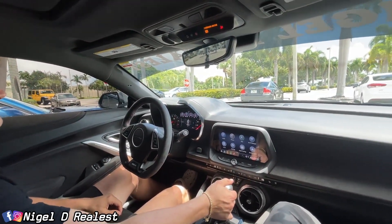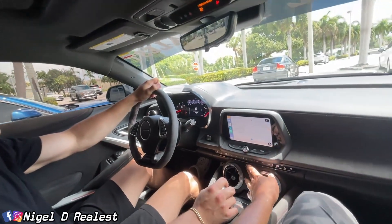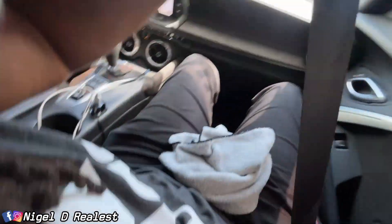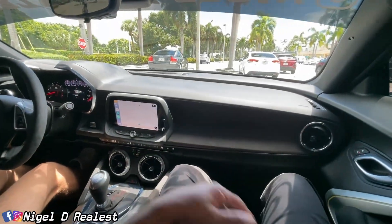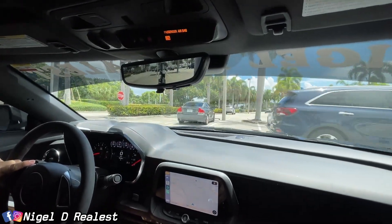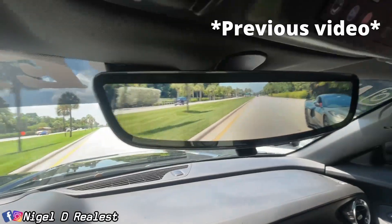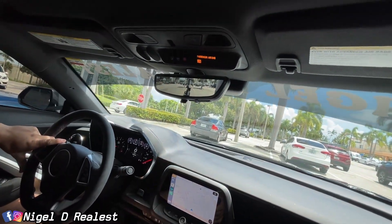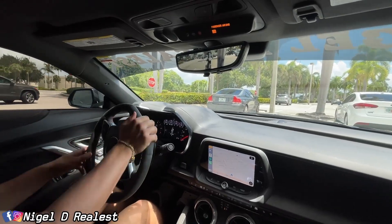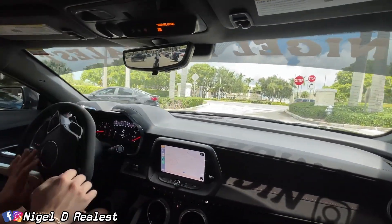All right, so you're in sport mode right now. I'll make you feel it. Safety first. Oh yeah, the camera mirror — I call it the gap mirror. So if they're in the back I can just flip that on. That's one of the best features I've seen in any car. I know GS — I think it's a GMC thing — because all the high-end ones like the CTSVs and all that, they have that.